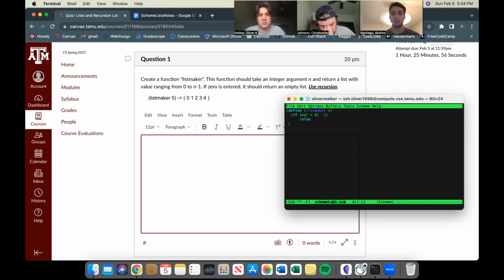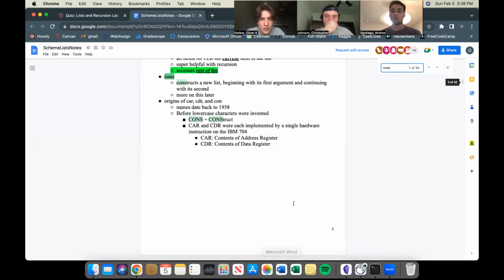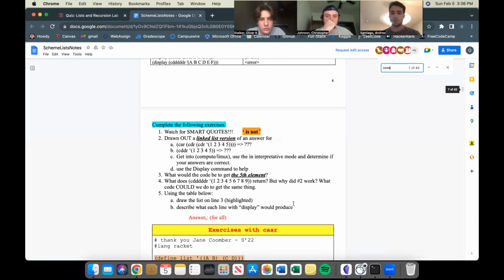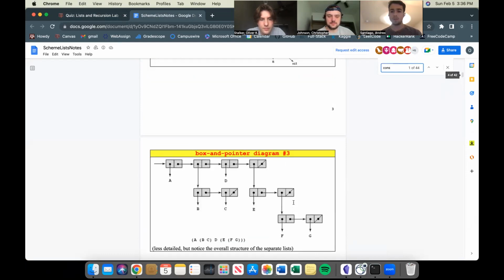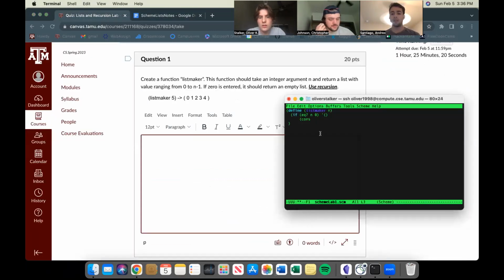No, we have to return cons of something. What's the syntax for that? For cons, I think you have a value and then a list, and it adds the value to the beginning of the list.